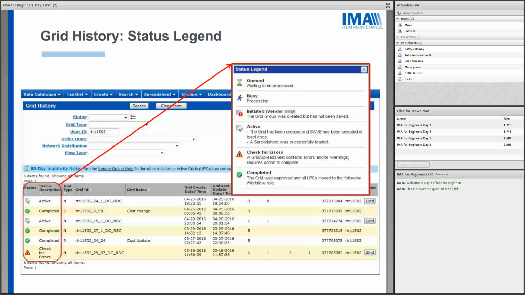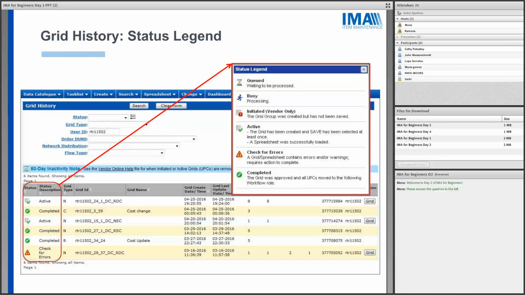So if there's some sort of error that's causing it not to be approved, it'll have that exclamation point. If it says completed and has the green check mark, then that means your grid is completed, all the information's good, it's now in the merchant role. So with that said, if something gets completed, you're not going to be able to re-access that grid. So if you need those KSNs, be sure to copy those down before you click approve. You could either copy them down or you could take a screenshot of your grid, but you won't be able to go back into the grid once it's approved.